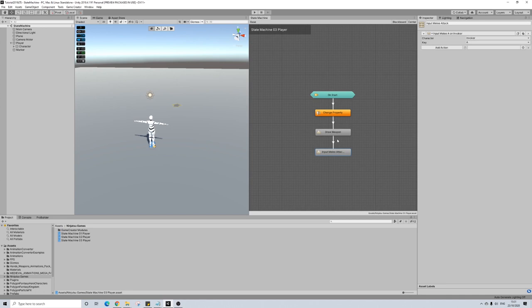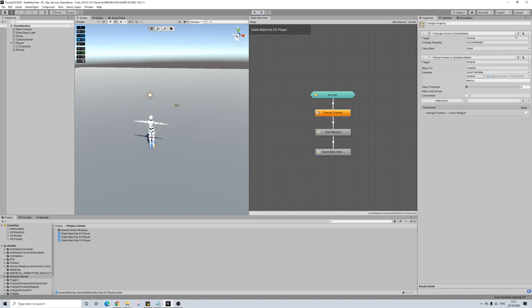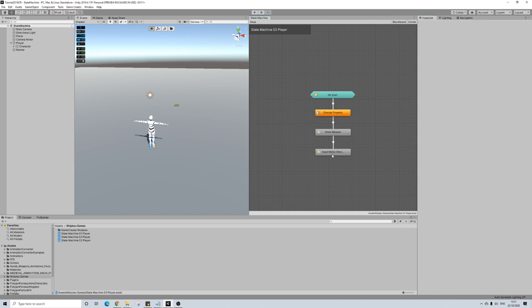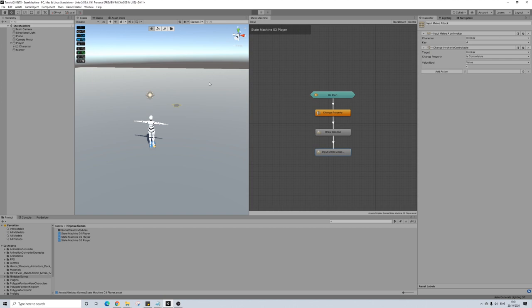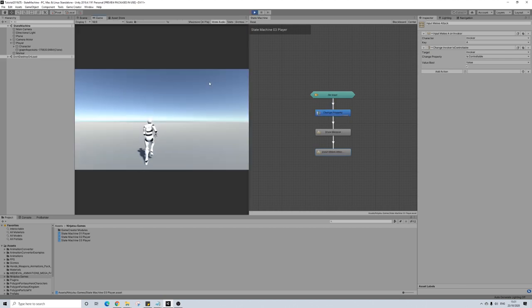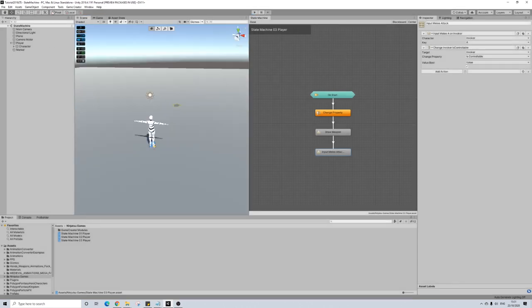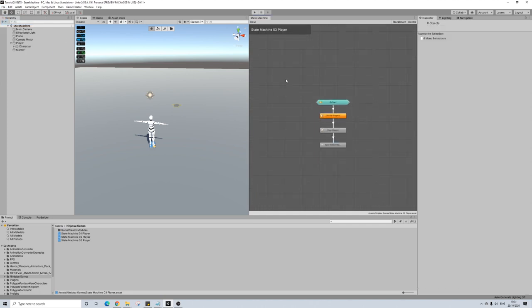Now, what we're going to do here is add an additional property. So let's do... I should have done this the other way around. And now he can be controllable again. So let's hit play. And I can walk, but nothing happens. He performs his melee, and now I can walk again. Now, the interesting part is that we have all of this in this one state machine. So that's how easy it is to use all of this.